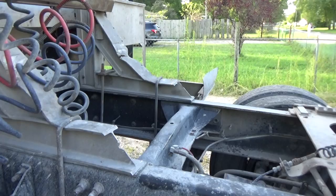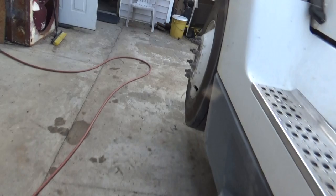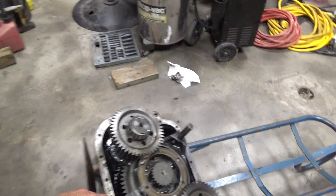He says you can't tell the difference by driving it — you have to have someone outside to find where the source of the noise is. This here is the auxiliary box. I'll get into detail on another video about what he taught me, what to find, and how we know it's not this.